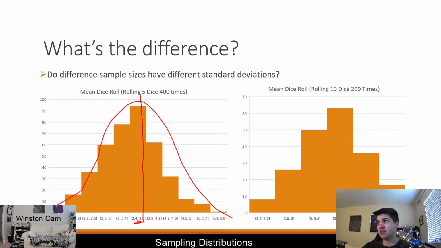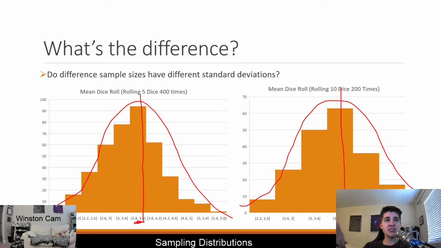And notice for this sample, our mu, the mean of our actual normal distribution, is right there in the middle, 3.5. Remember, X bar stands for every individual sample, and there are a lot of different samples in a sampling distribution. But the thing that is critical about this is notice the standard deviation.